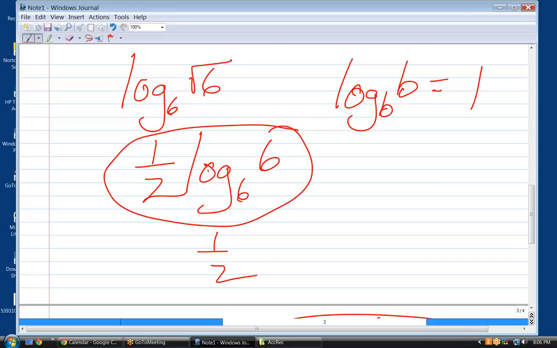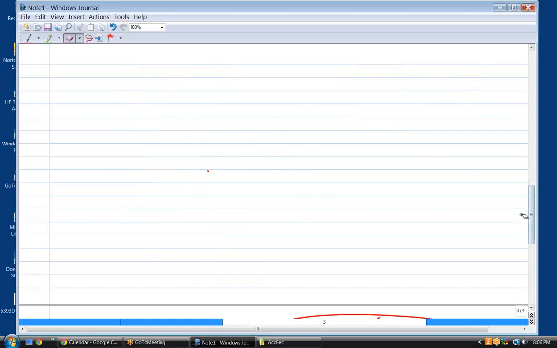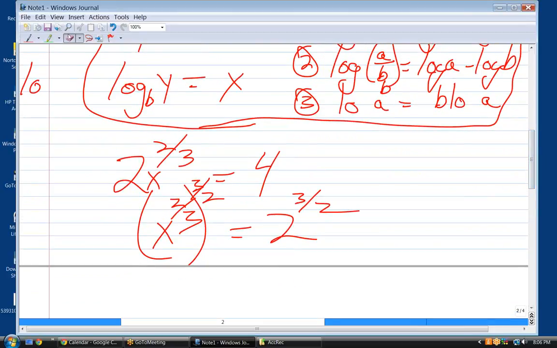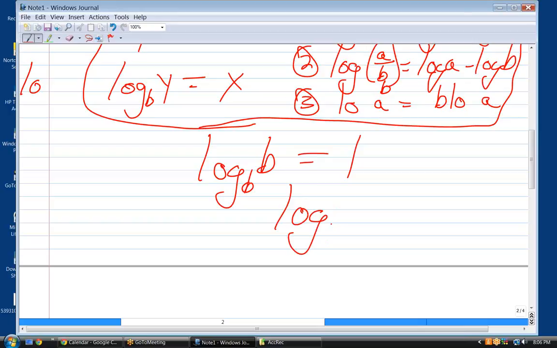There's a couple of things that are worth knowing besides these top 3, in other words, besides the stuff at the top. Let me just write a few of them out because these are important. First of all, log base b of b is always equal to 1. The log base b of 1 is always equal to 0. Why? Because any number raised to the 0th power is always 1, no matter what it is. So these 2 things you want to memorize.